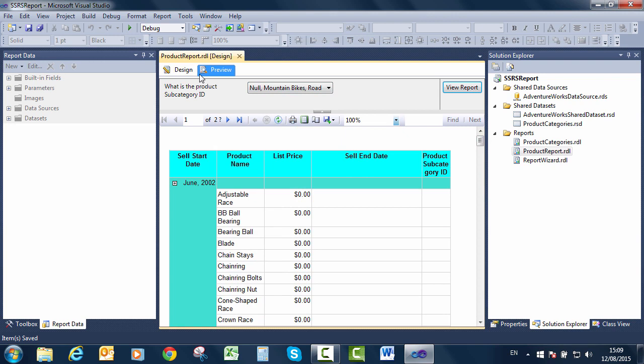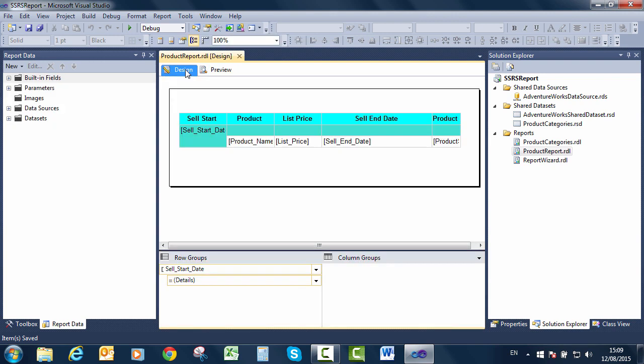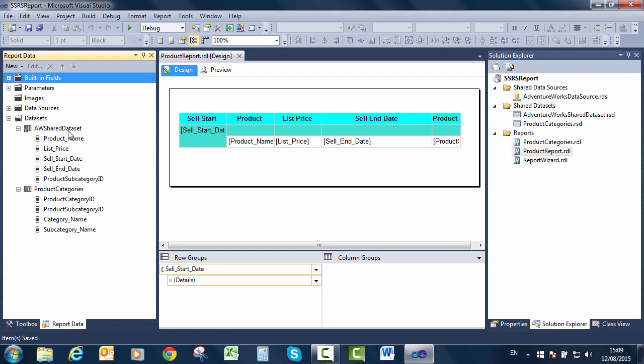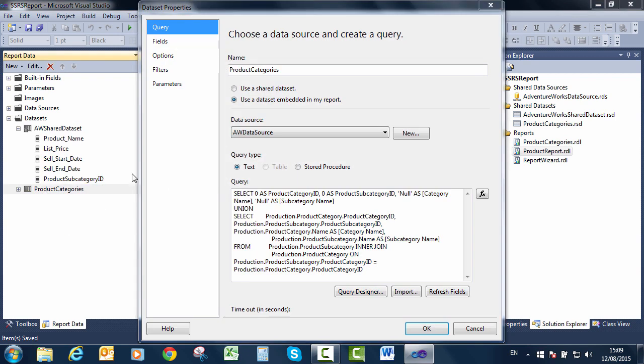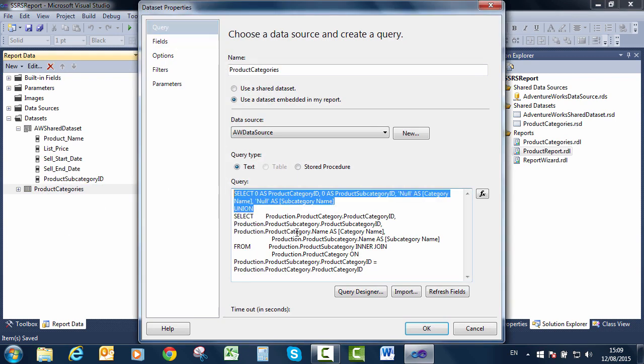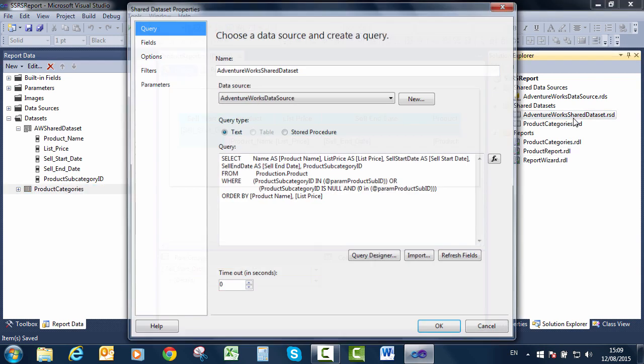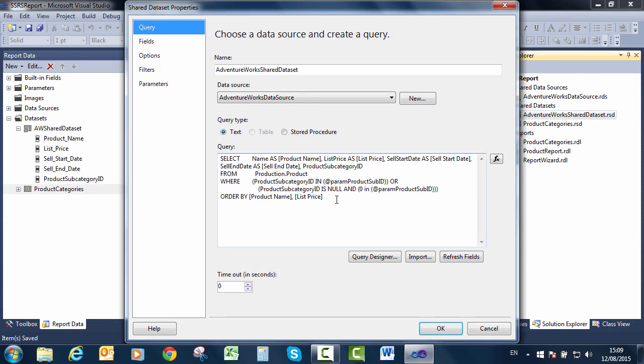So a bit advanced there if you've got SQL experience. What you do is you change the data set so that there is a union with your null value to allow nulls to be created, and then going to your data set, your shared data set for your report, and make sure that those nulls are allowed in.